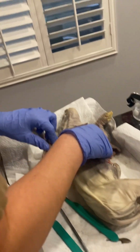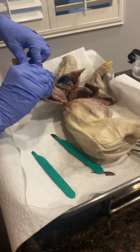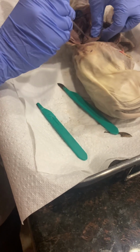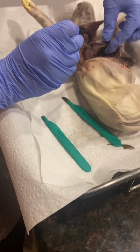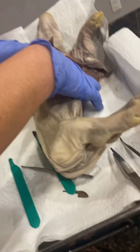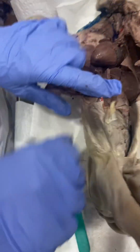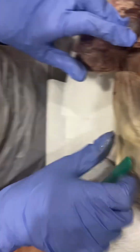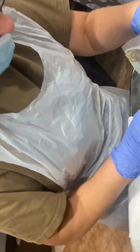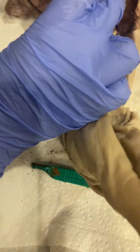And then here's the lungs. So the superior part of the right lung, and then the middle part of the right lung, and then inferior right here, and then the left, if I could just find this lung hiding back here. Stuck. Okay, so we got the superior and the inferior part of the left lung, right here, right there.